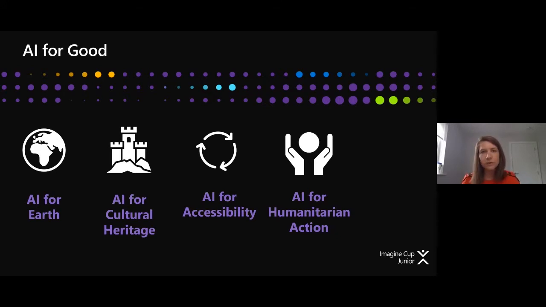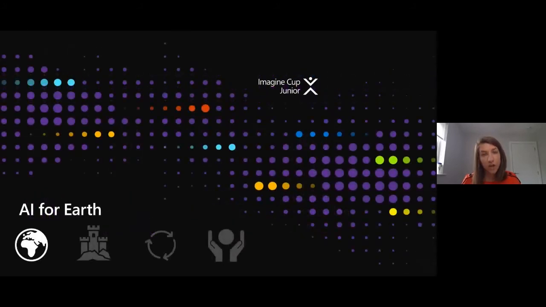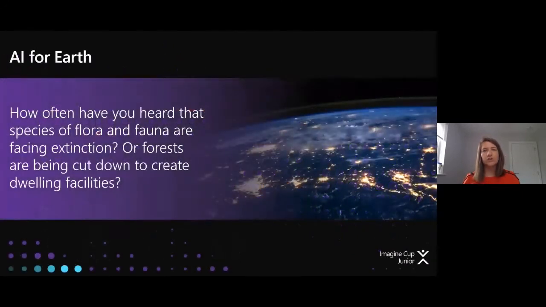Okay, so let's jump into AI for Earth, Neve, which you're saying you really like. I really like this one too, and we have a couple of examples we can look at with this. So one of the things we need to think about is, what is the problem? Why do we need AI to help solve some of the Earth's problems? Well, we have obviously a huge amount of biodiversity on Earth. We have lots of plants, lots of animals.